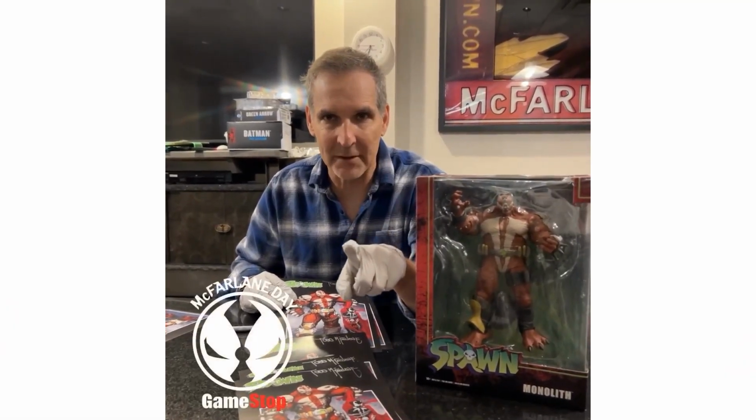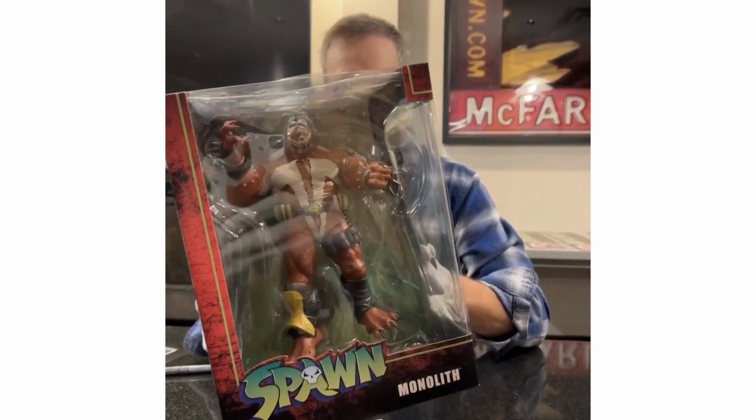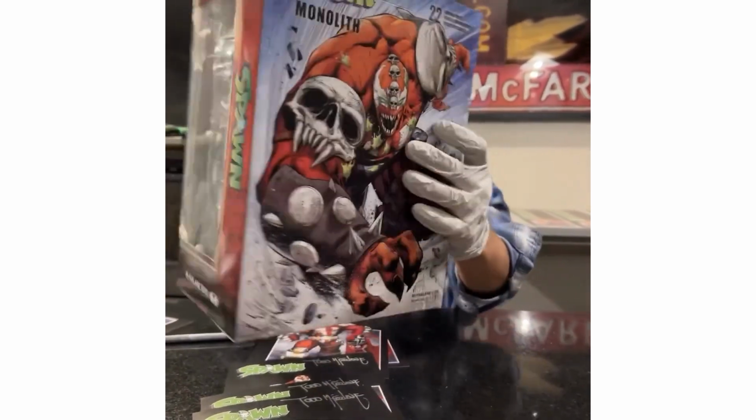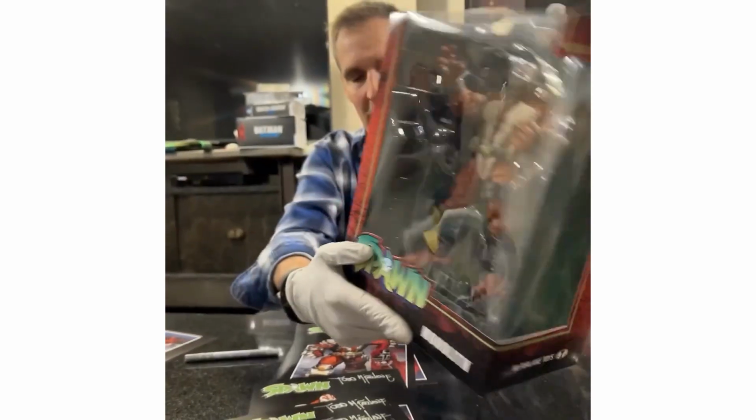Everybody, Todd McFarlane here. Let's talk about a GameStop exclusive for any of you that are interested. We do the big oversized toys, what we call the mega toys, right? Our mega figures. This one is Monolith from the Spawn comic book, character I created. There it is, Carlo Barbieri artwork on the back there.